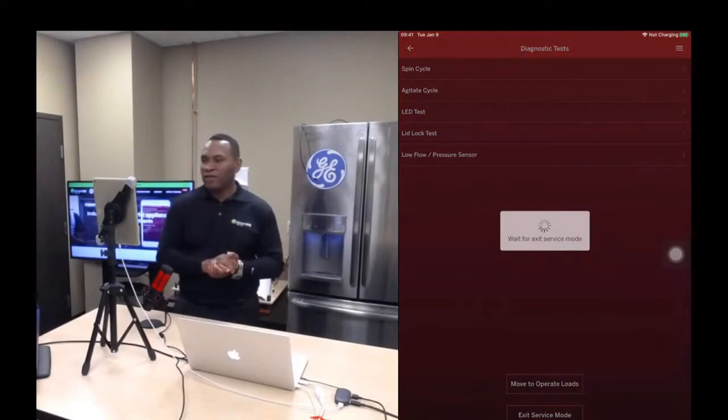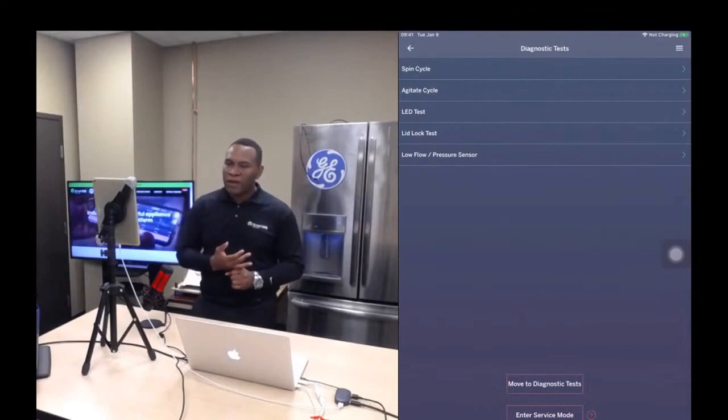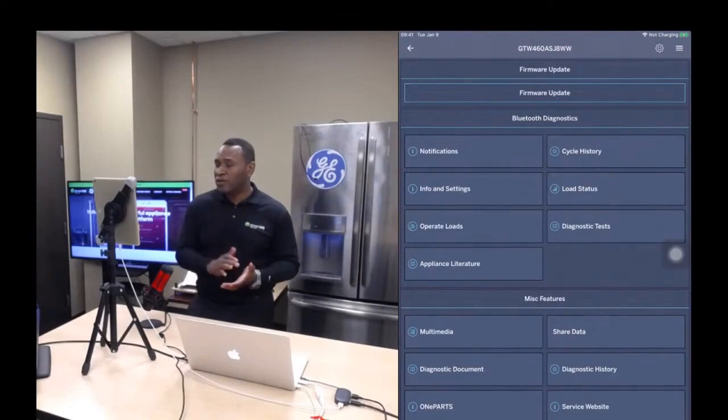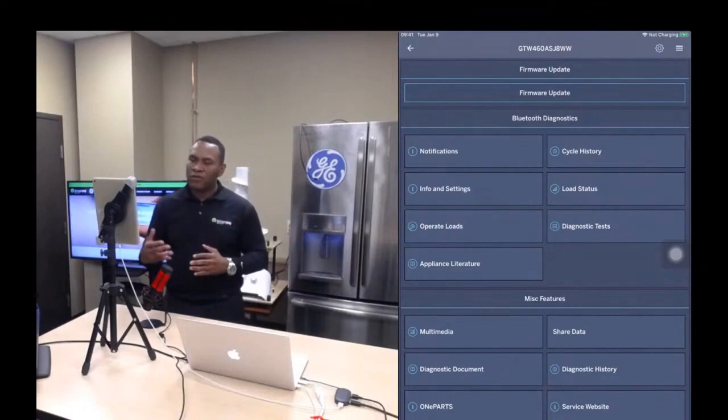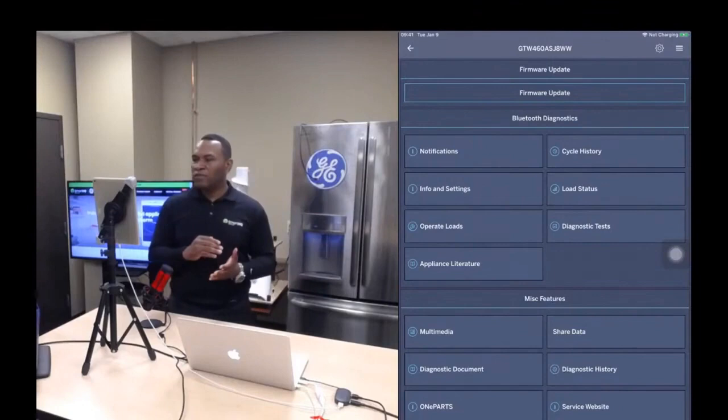So for example, if you want to look at documents, if you want to order parts, I think I mentioned at the beginning we've implemented this functionality that will allow you to order parts. If you want to look at data that was generated on a previous service call and review that data that's in the cloud, you don't have to be in front of an appliance. You can be sitting on your couch, in your truck, in the office, wherever, right? You can look at that data. So we want to show you that now.